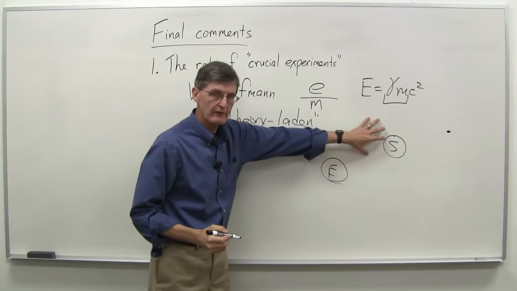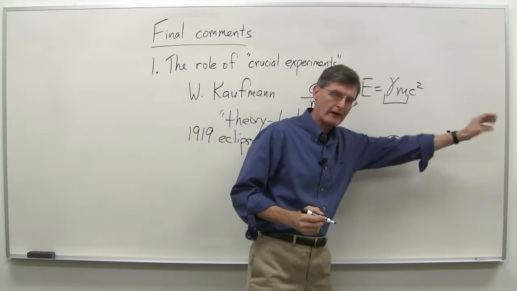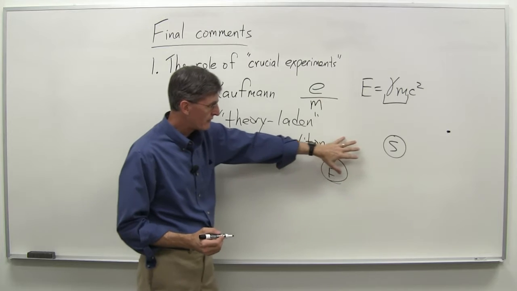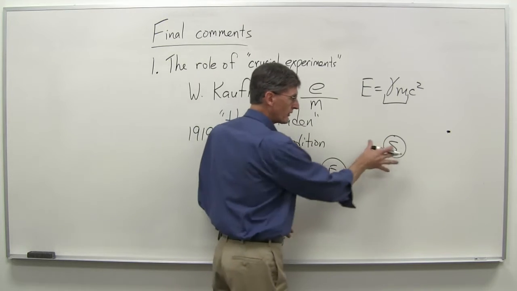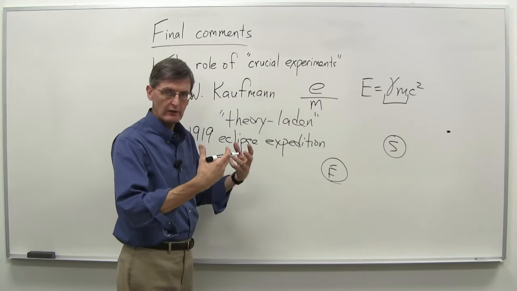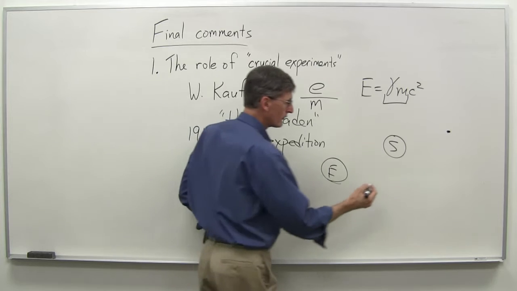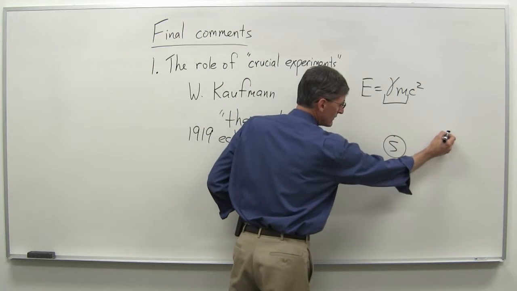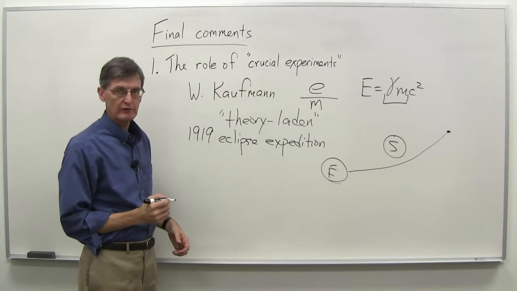And when the sun's not there, so when the Earth is over here, we can observe that star, which of course is going to be way out there, and it's in a certain position. But when the sun is between the Earth and the star, if Einstein is correct, then the gravitational field of the sun, as we argued, will actually bend that light. And so the starlight, instead of just going in a straight line like this, will take more of a curved path to the Earth.